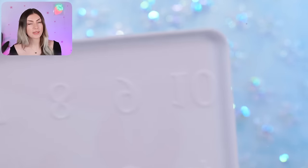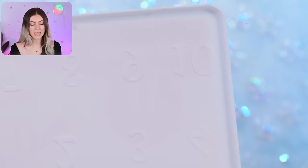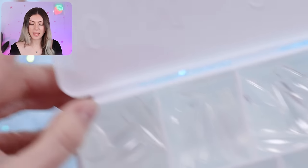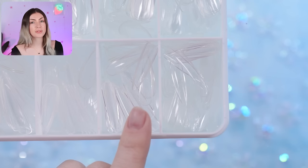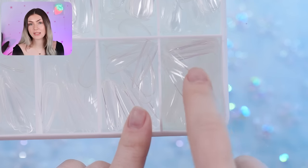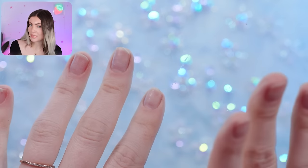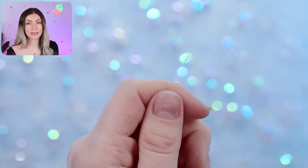But anyway, I was looking at these tips and I noticed that it only went up to 10, but it said 12 sizes. Of course, zero counts as one. And so I looked through and it looks like we have both size 10 and 11 in this little slot here. So my nails are bare and ready right now. So let's get started.